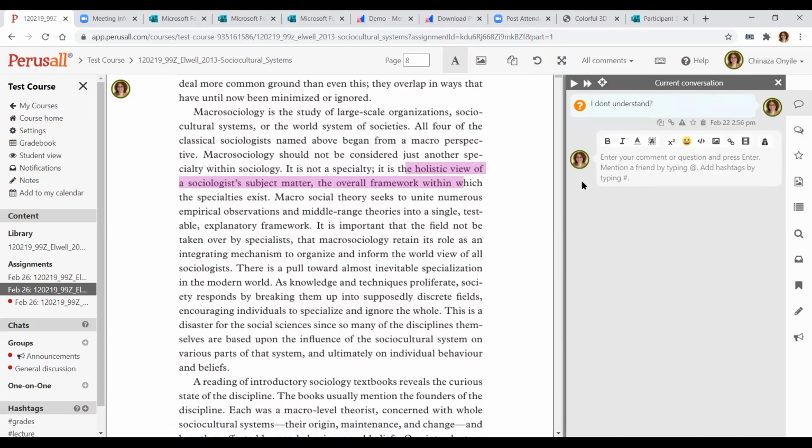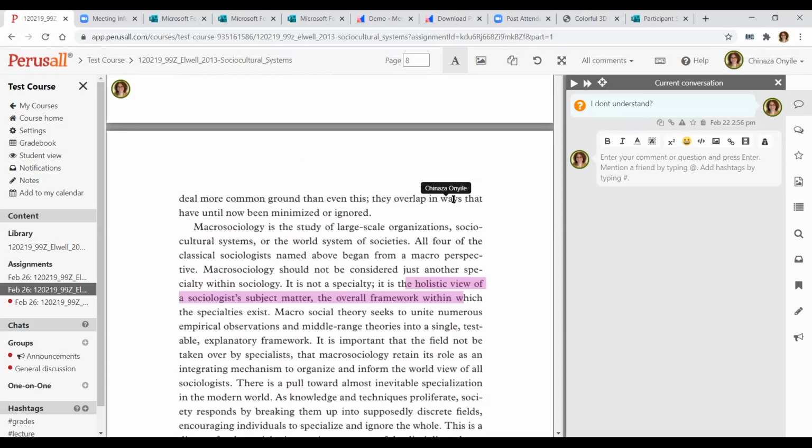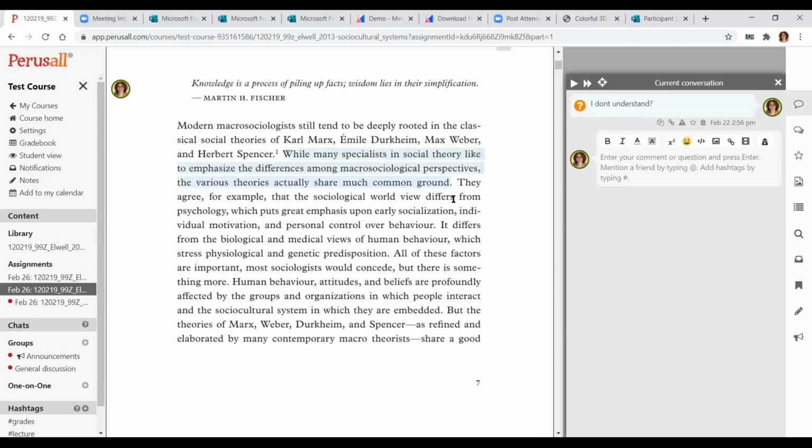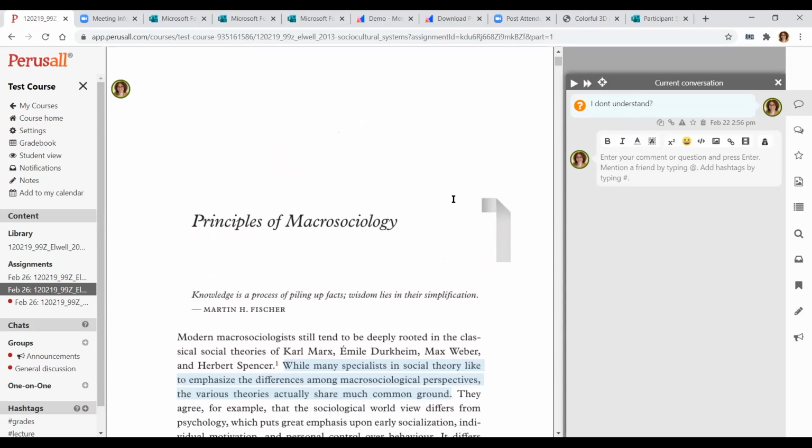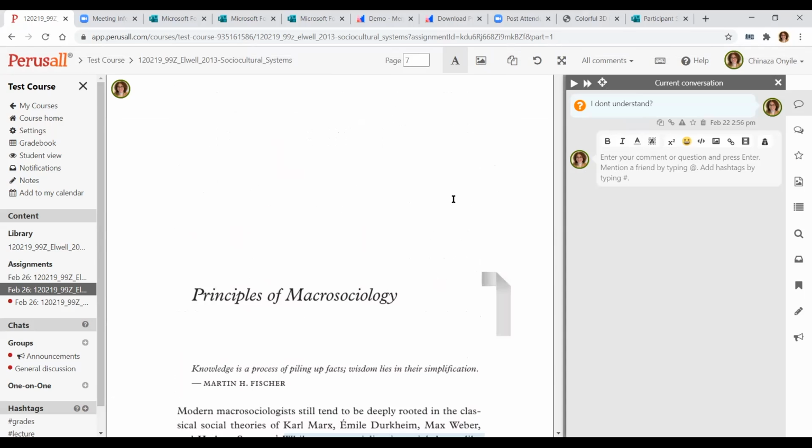Because it's a graded assignment, you're more likely to do it. The reading is already there, it's uploaded. And as an instructor, you get to see who's doing the reading and who's following your assignments. So Perusal is really great. Again, it's free. You don't have to embed it into Blackboard. I don't think that's a capability right now. But you can set it up just like this.